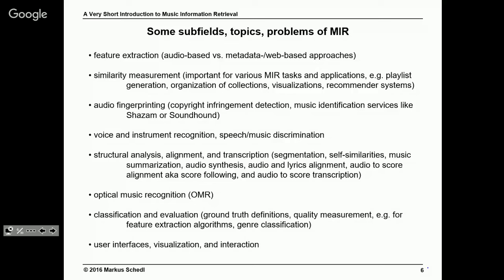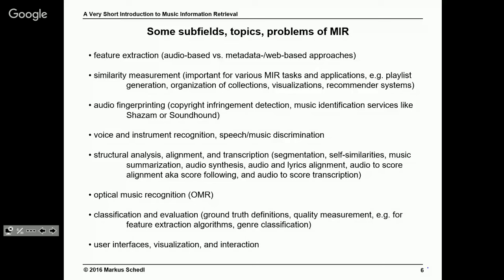Then optical music recognition is similar, if you know optical character recognition. You have a typically scanned score sheet, and you want to obtain a MIDI representation of that, a digitized representation of the score. And then MIR is also concerned with several classification tasks. For instance, given a big audio collection, you would like to automatically determine the genre of a new music piece, whether it's rock or pop or Viking death metal or whatever.